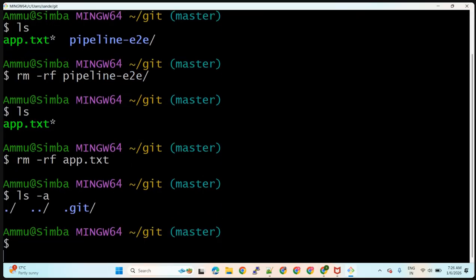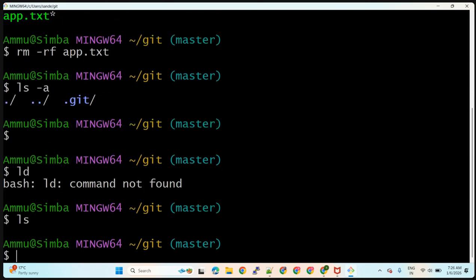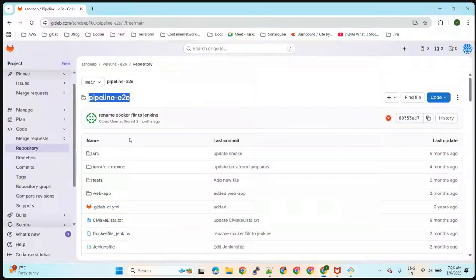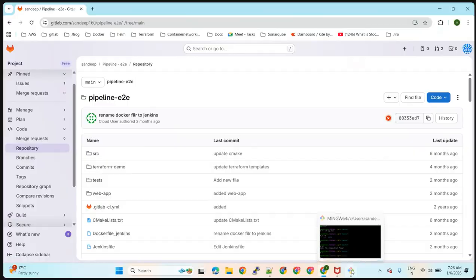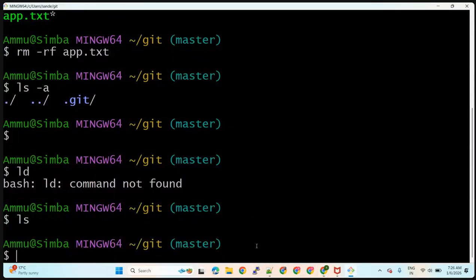ls -l. Okay. Now, how do I connect this remote to a local? To connect local to remote, we have to use SSH keys. How do we generate an SSH key? Correct, ssh-keygen. So we'll generate a key with ssh-keygen. Are you able to see my screen?